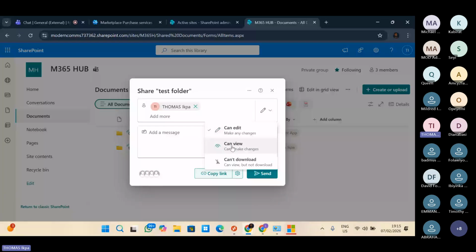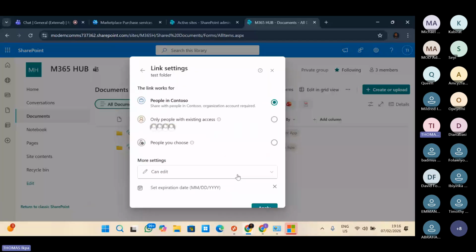They cannot edit it. They cannot download it. But if I choose this one, they can see it, right? They can edit it, but they cannot download it. That's when I click on send, right? That's one.